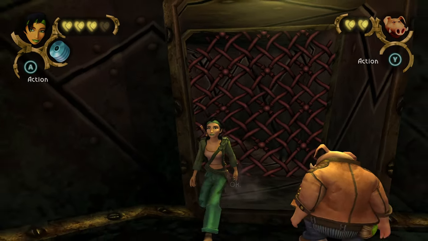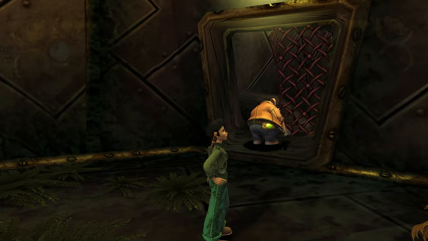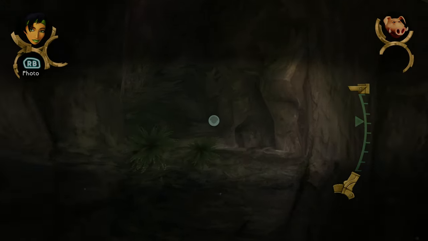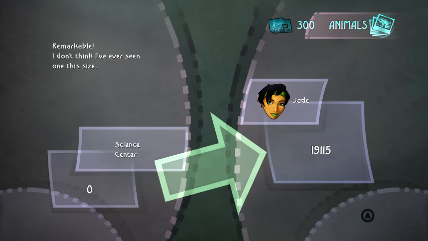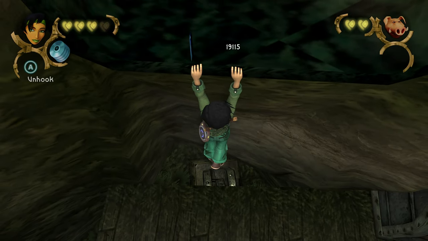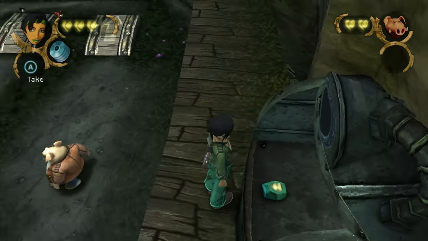Okay. Let's go. Okay, while we're up here, let's see if we can get a good angle on these guys. Papillo? Remarkable. I don't think I've ever seen one this size. Nice. Oh no. I wanted to try to give this to him.